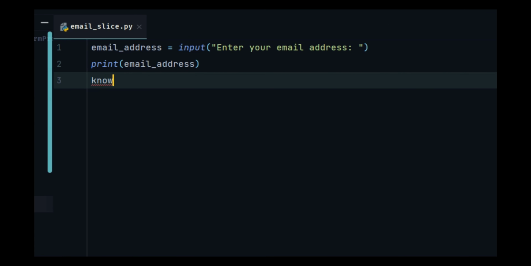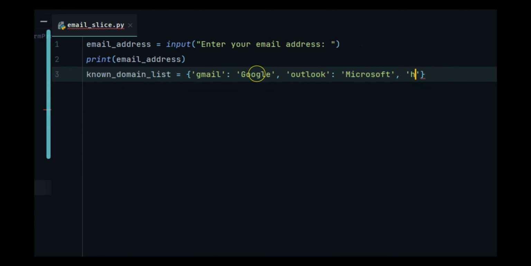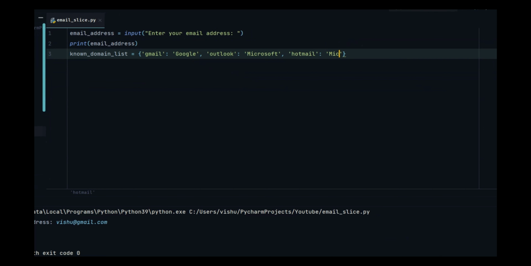Let us create a known domain list. And this will have Gmail, Hotmail. Actually, instead of doing this, let's do a key value pair. So we will do Gmail will have a value of Google, Outlook will have a value of Microsoft, Hotmail will also be Microsoft, Yahoo is Yahoo.